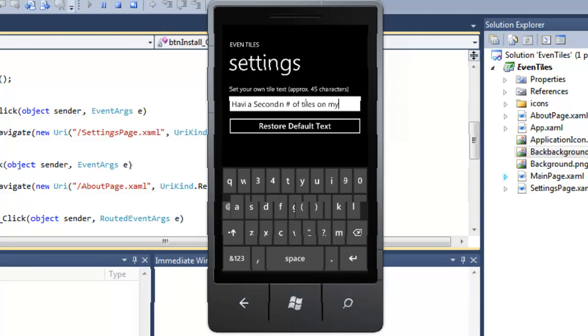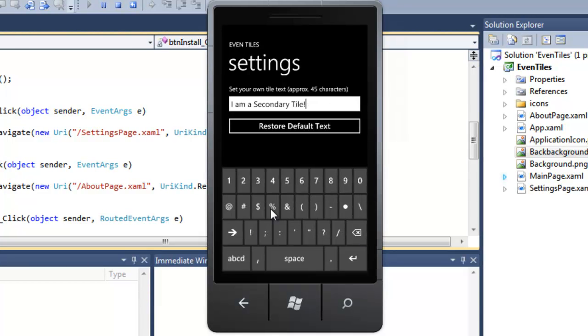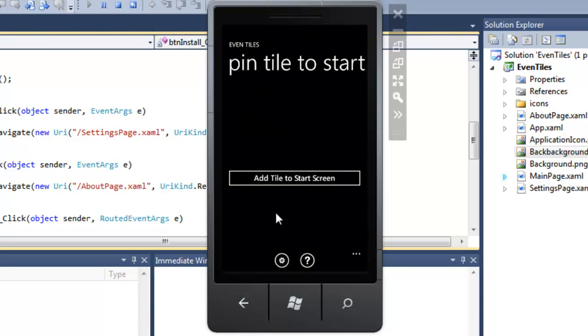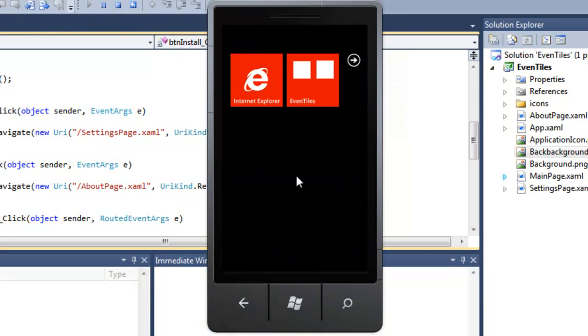And the string that we changed into should be visible on the backside of our secondary tile. So the thing we're going to do now is create that secondary tile by clicking on the button, and immediately what you can see is that our application is moved to the background, and you see our tile available, and you see that both sides of that tile contain data.